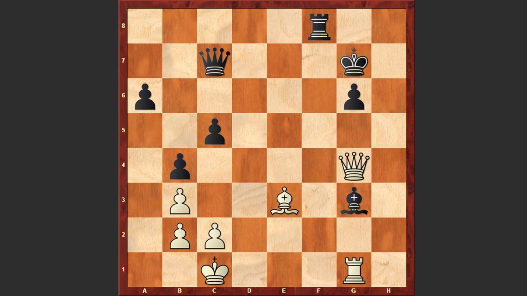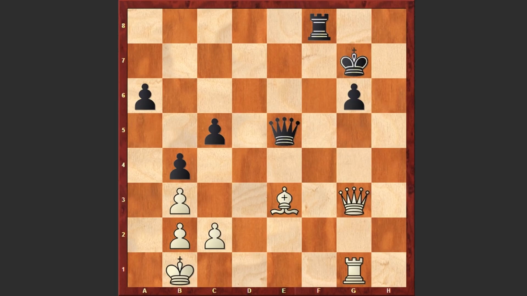That's why after rook f8, Wei Yi first played this important prophylactic king b1 move. Queen e5, and only now Wei Yi captured on g3. Rook f1, a desperate check, but after king a2, finally Muir resigned. White is simply a piece up, and this is going to be an easy win. That's why after king a2, black resigned.